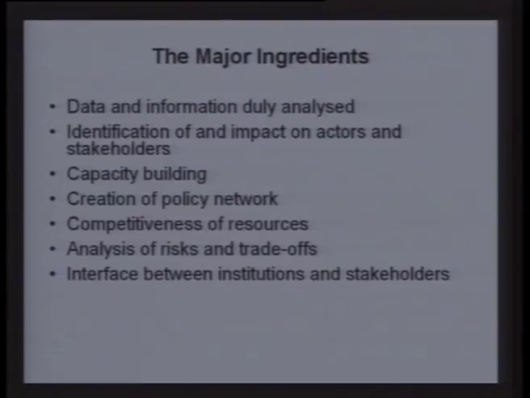Then the next is the creation of a policy network. We have to see who will develop this policy, and which type of institutions will be involved in developing the policy. Then we have to see what resources are available, and how the available resources, water or land, will be utilized in different enterprises or different sectors.